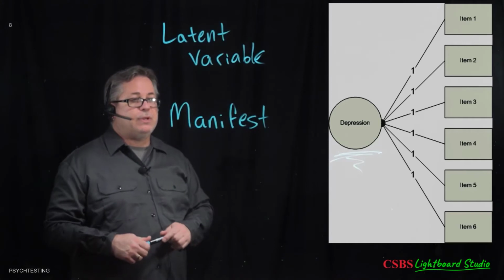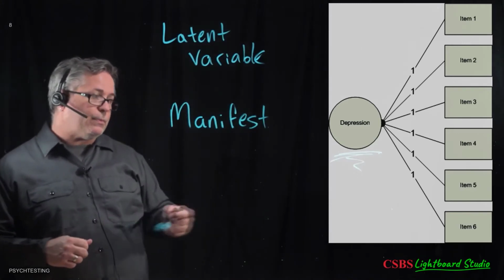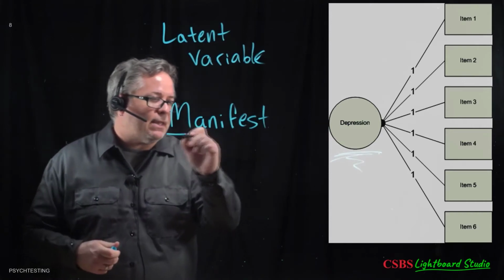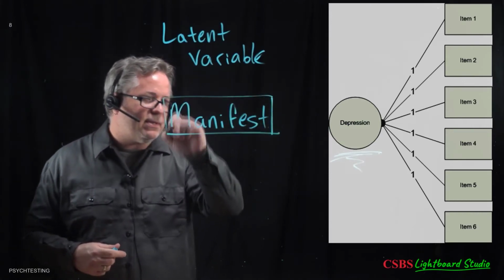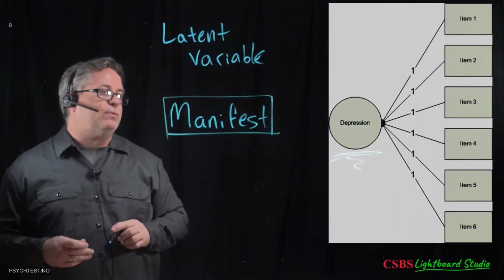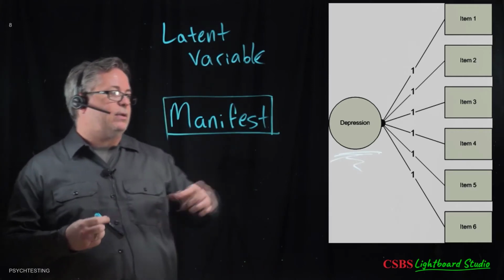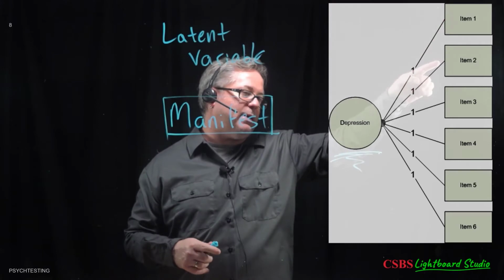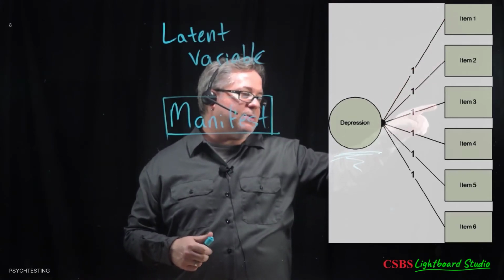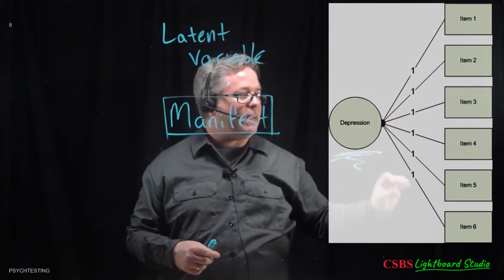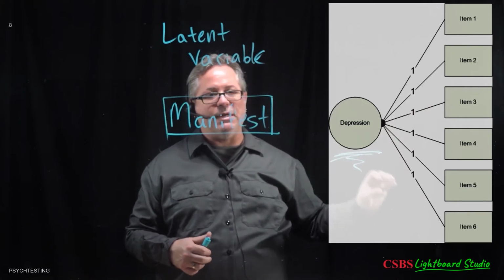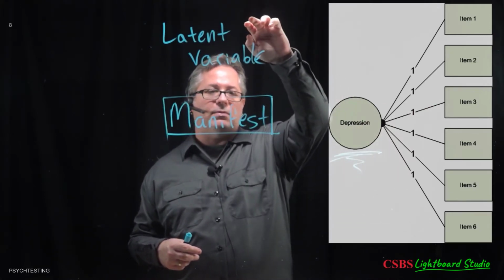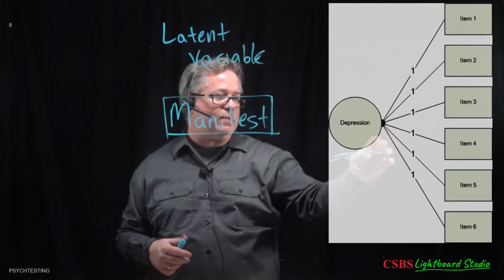But everything we look at has those two things. If it's a latent variable, something like depression, there are still manifest components, even though it might not be directly behavioral, like feeling sad, thinking about suicide, not eating as much, not enjoying things. These are all the individual indicators that the latent variable, like depression, exists.